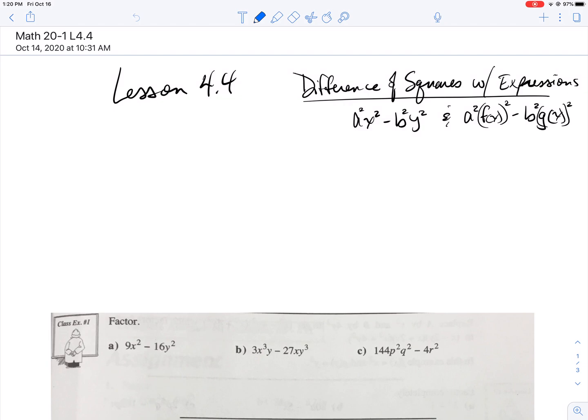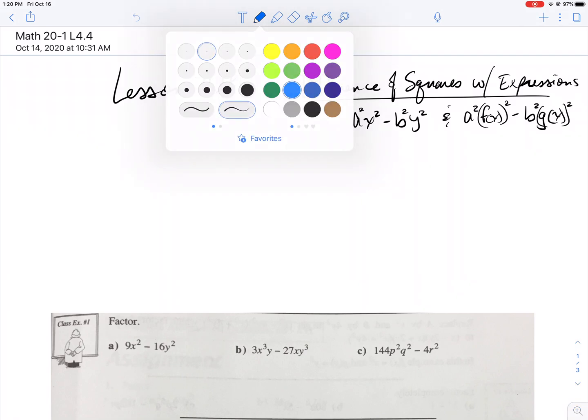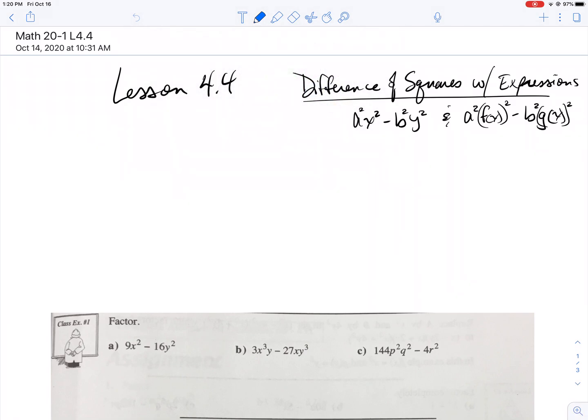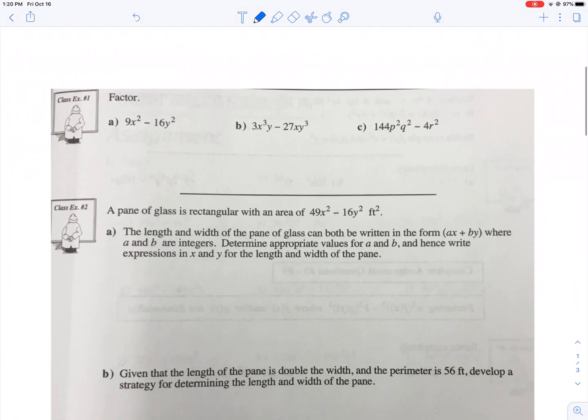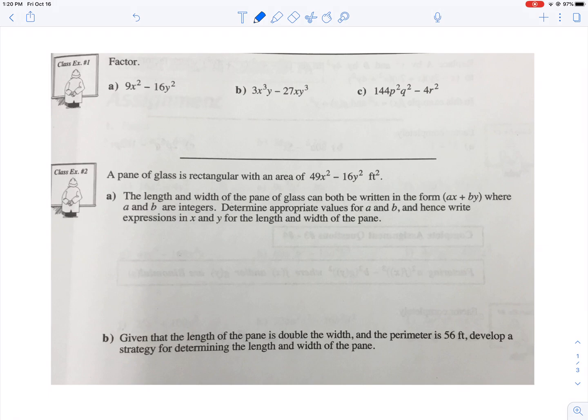And just to remind us that our factors, our expressions here can be more than just a variable, right? So maybe f of x is something like x squared minus sine x over 2 plus x. That could be anything. We won't get that nasty. Here we go. So here, oh, that's a square, so we have 3x plus 4y and 3x minus 4y. So as long as it's a square, we can do it.